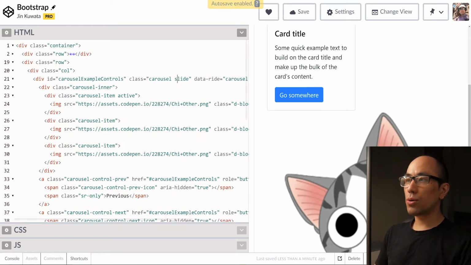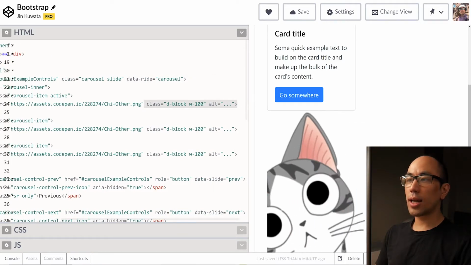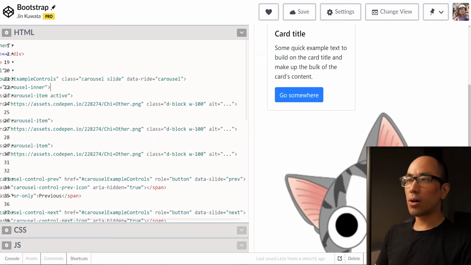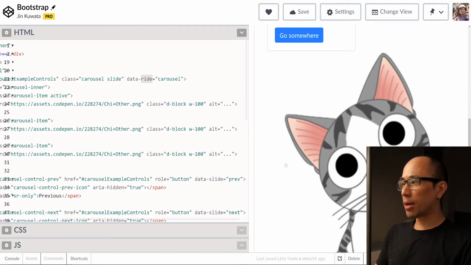So this is really cool. And play around with different kinds of things. Which classes are important to get things to work? Which classes aren't? And there are also special classes called data-something, which we're going to talk about a little bit later. Essentially, with things like this, this is a dynamic component that has inputs and actions.